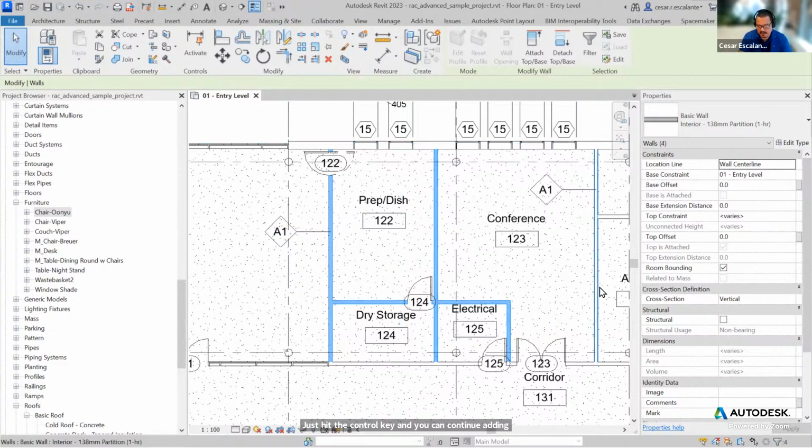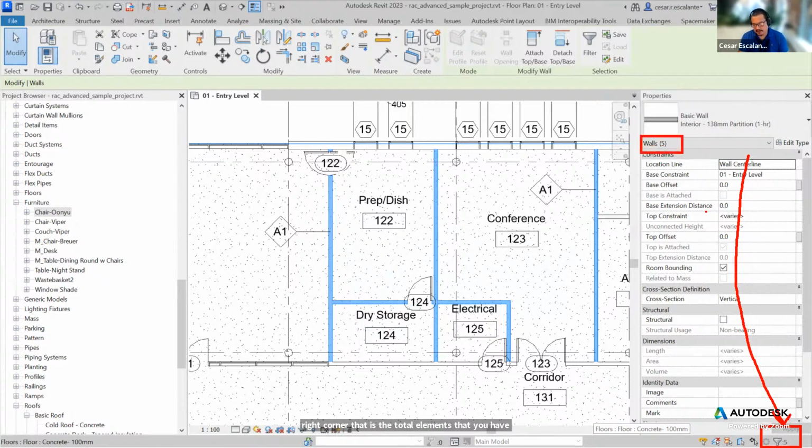As I pick them, Revit keeps a tab on the number of items in the lower right corner. That is the total elements that you have selected. You can also see them right here where it says walls in brackets.